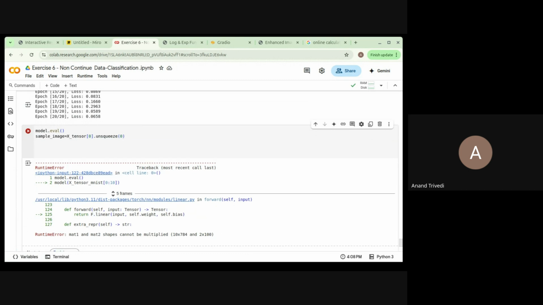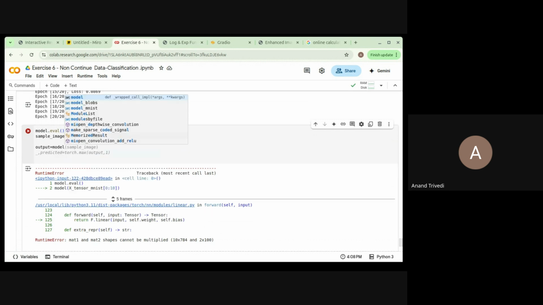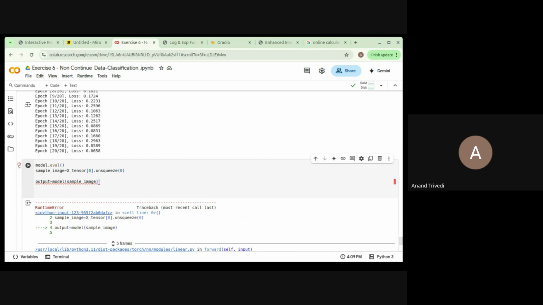Okay, now we'll try to predict one image. Output is equal to torch, model sample, and then max output. This time I'll use Softmax. I'll not go with this. First, let me print the output, and again, it is still not able to do it.